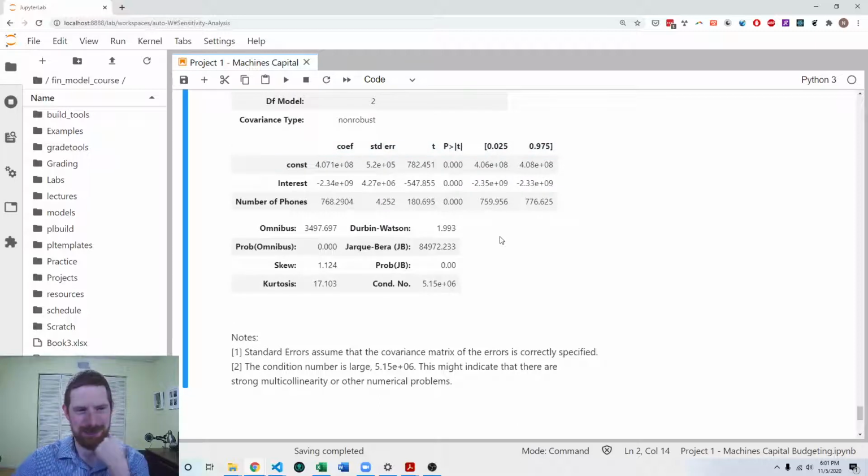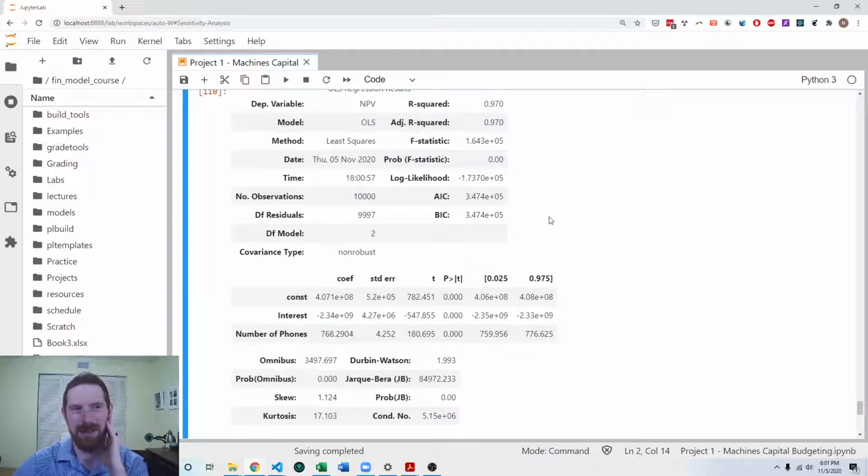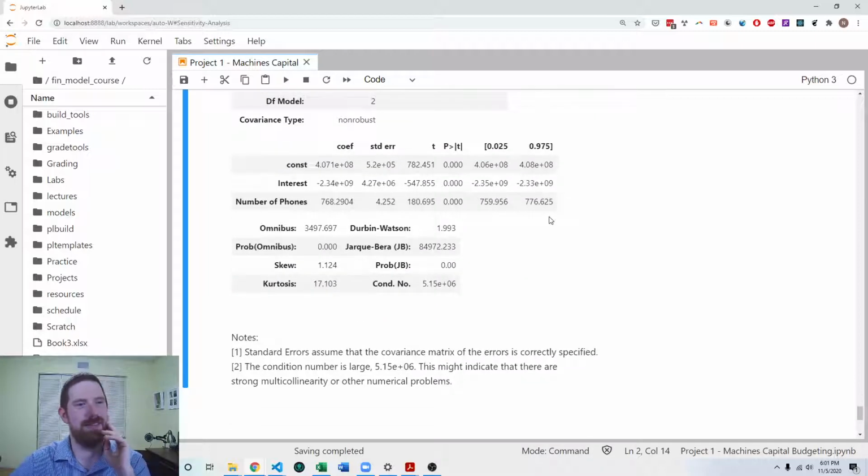So looking at the results, first thing we'll notice the p-values are all 0, which means these are all significantly related to each other. And then we can interpret the coefficients to understand the relationship. So here, when we get one additional phone made by each machine, then we're going to get $768 additional of NPV, holding the interest constant.